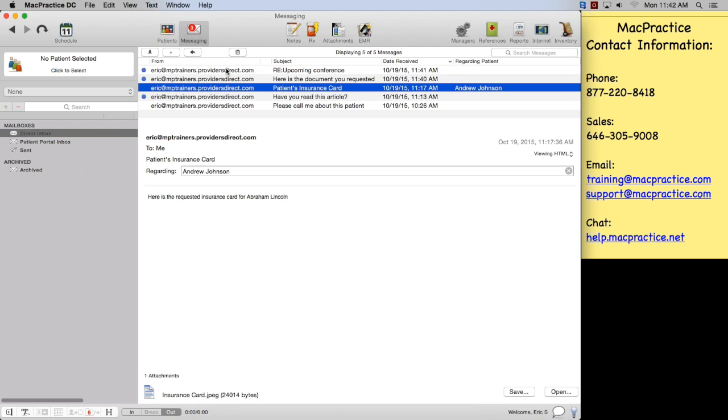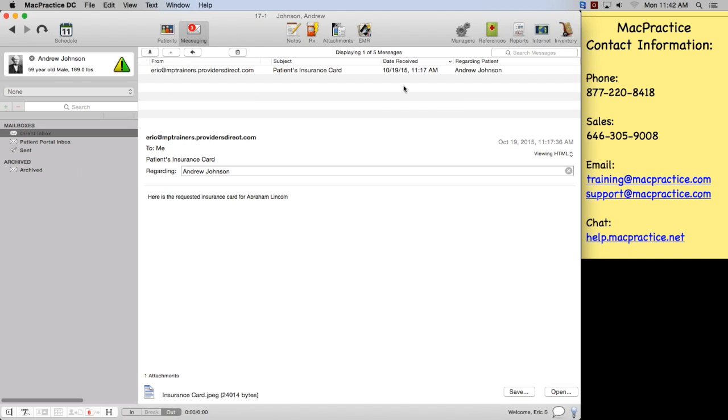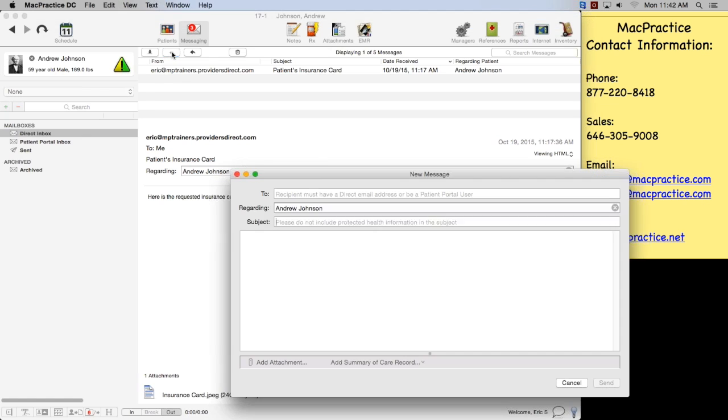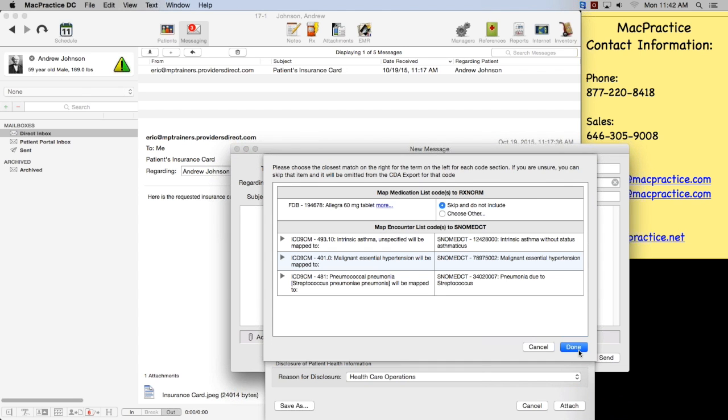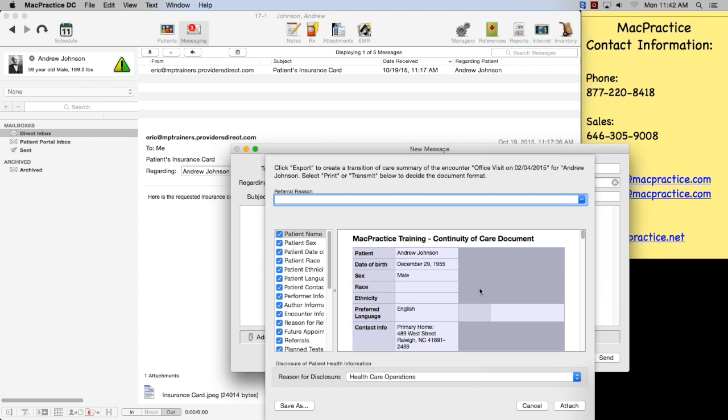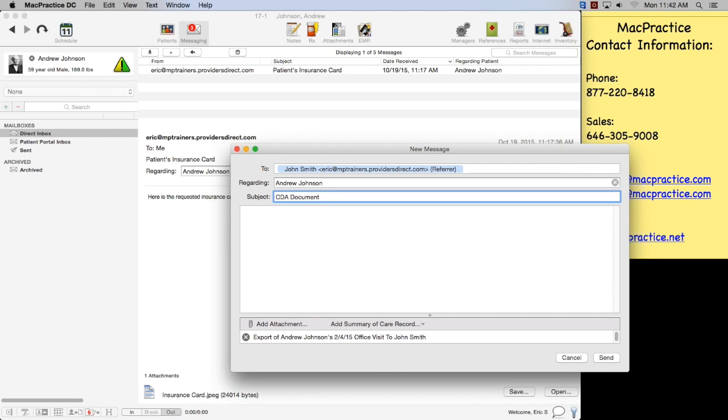Finally, any CDA documents that you receive can be associated with a patient. So for example, if I create a new message and add a new transition of care document, like so, I can attach it to my message.